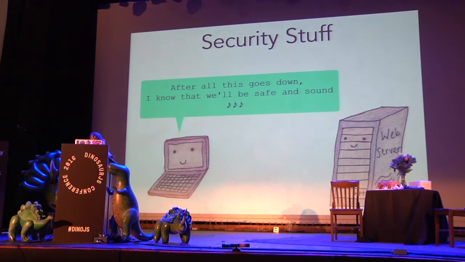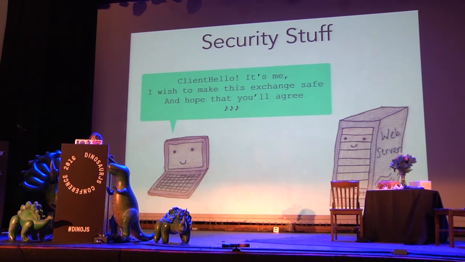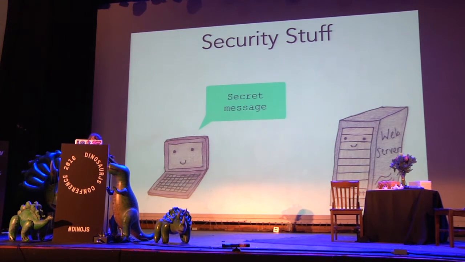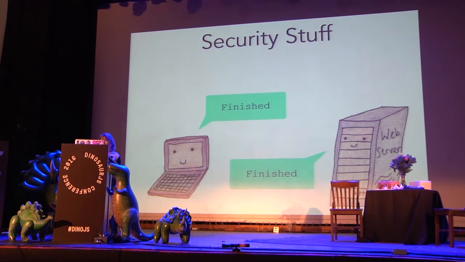So TLS is also a handshake, but it is more complicated than the TCP handshake. The first thing that's going to happen is the client's going to be like, client hello, and here's some info. It's going to send that to the server, and then the server is going to reply with a server hello message with some other info, and then they're going to exchange some secret messages, do some cryptography stuff, and then agree that the whole conversation is finished.